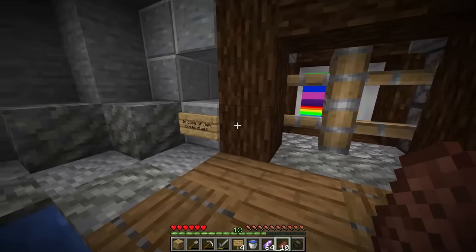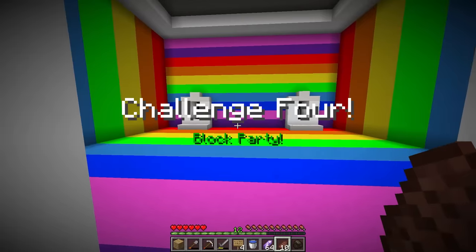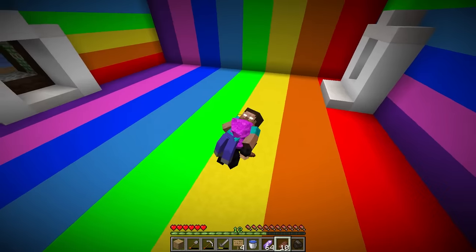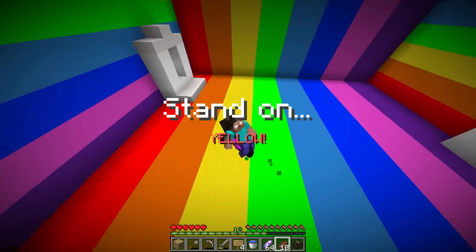What is this next? In case of jam, break glass. Break the glass. All right, we can both fit now. Oh, challenge for block party. What's block party? Stand on yellow. Hey, ooh, okay, we're good. Oh, now lime. Please don't die. Okay, just let me know if I'm on the right color. Yellow. Okay, we're good, we're good, we're good.